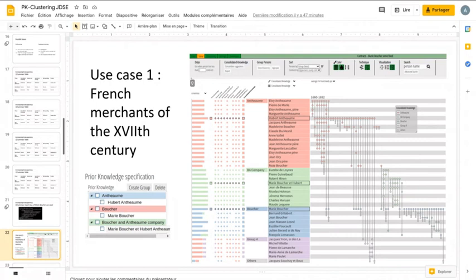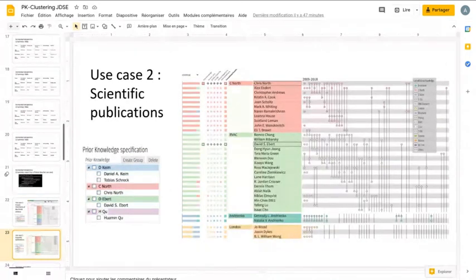And the system allowed her to build this partition that I showed. She had a hypothesis that this data was split into 3 groups, mainly according to time. So she used the Louvain and time algorithms to validate her hypothesis, plus the consensus of the algorithms. And the second use case was a scientific publication at the conference. We had knowledge on the groups of the people according to their affiliation, and it allowed us to build a partition giving the general affiliation of the people and their connections.